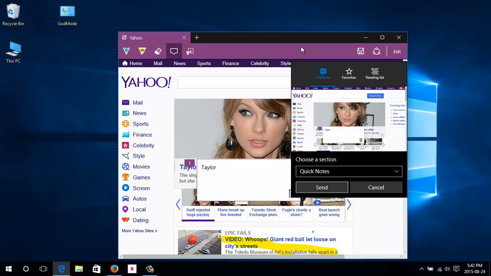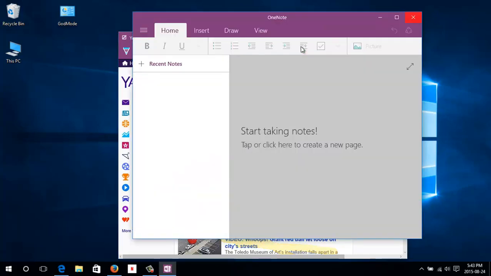Also, you can add it to your favorites, to your reading list, and then down here you can send it. This will be the note, and it's now in OneNote. Okay, so this is a really neat thing that you can do, to annotate pages if you want to make notes about a web page, and then share them with somebody as well if you want. Okay, and then just click exit and you're out.